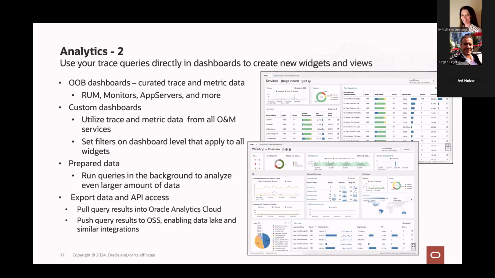We also have functionality where we can prepare data. If you're asking a question on the unique users of your application over 3 months, you might have to go over millions and millions of different, or even billions of different data points. Getting that result back might take a little longer than the UI wants to wait for it.